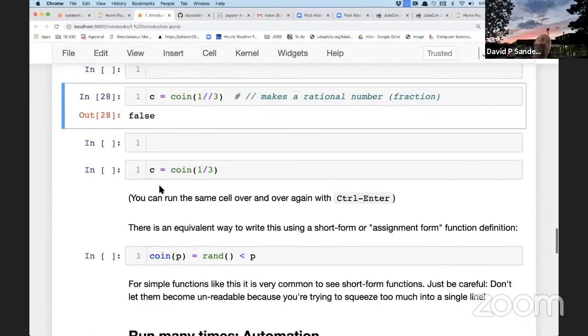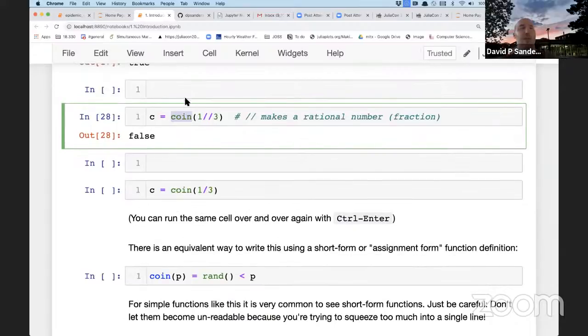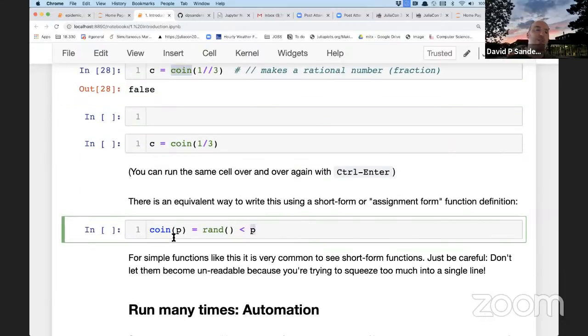So why did we put this in a function? Because we want to call it many times. Functions are for making pieces of code that are reusable, that I can reuse again and again. The other syntax that we can use in Julia to write a function, if it's short enough, is this one, called the short form or assignment form of the function definition. We have coin, it has one parameter p, and then we use equals to define the function. You can see that I squashed down all of that function definition that I wrote upstairs.